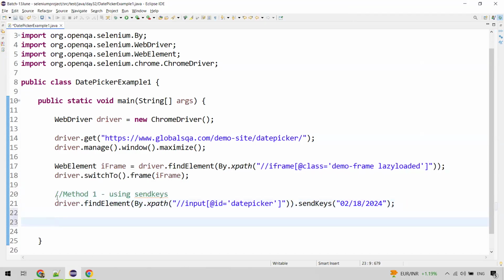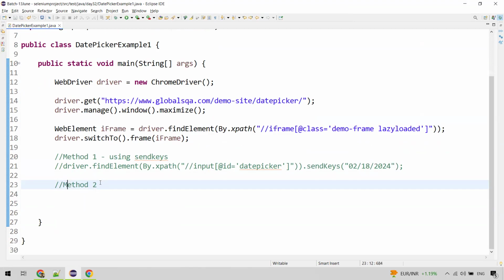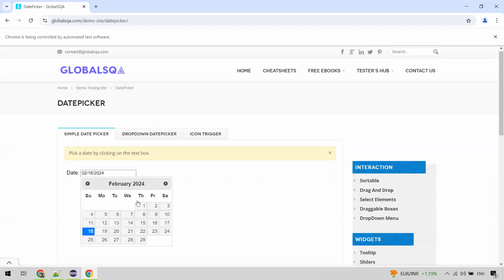It's not allowed to enter as an input text field. In that case, how do you automate it? We have no choice other than using the date picker, so we have to use this date picker and choose the date.